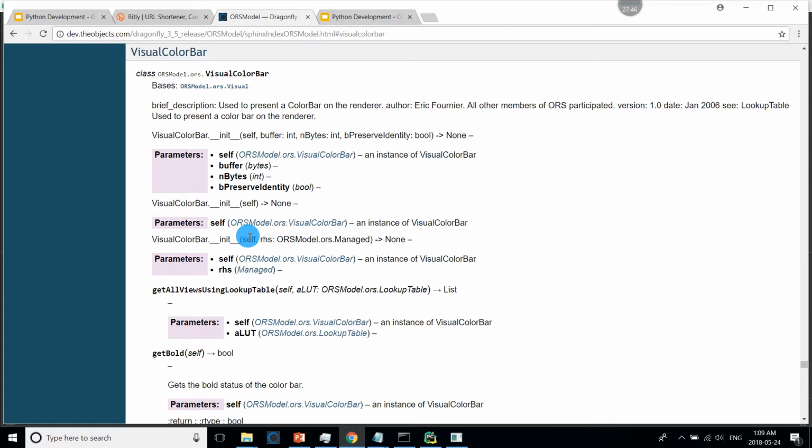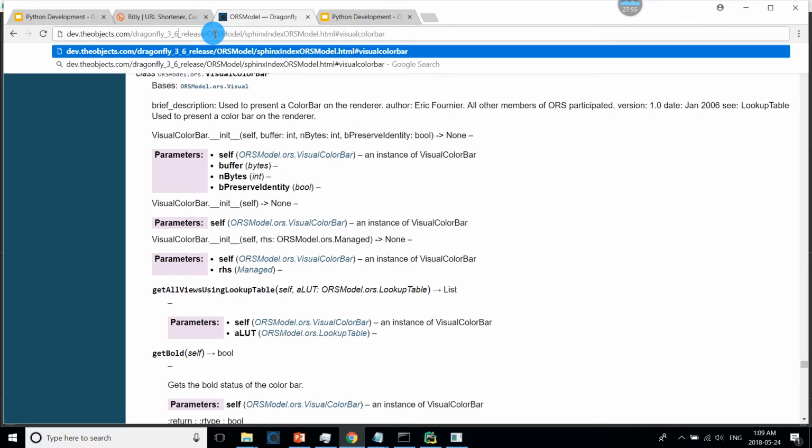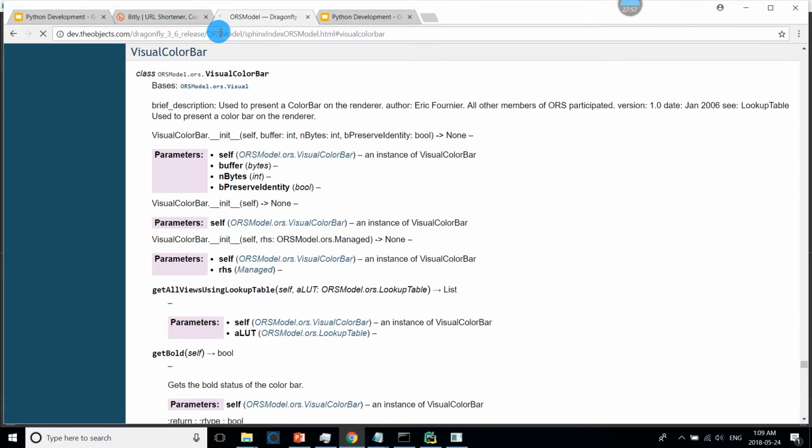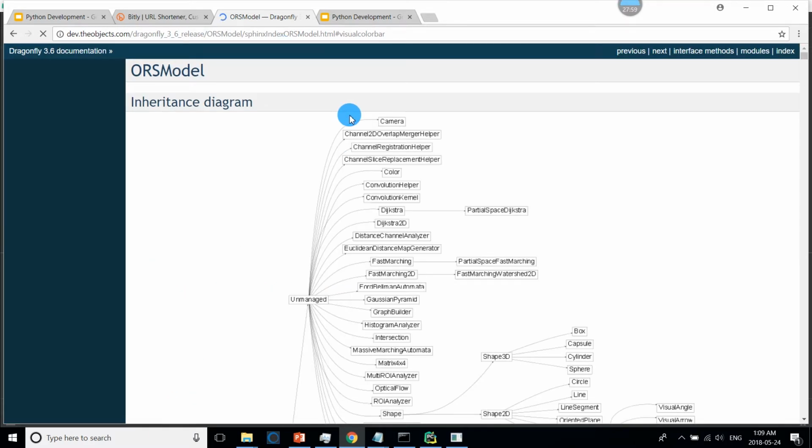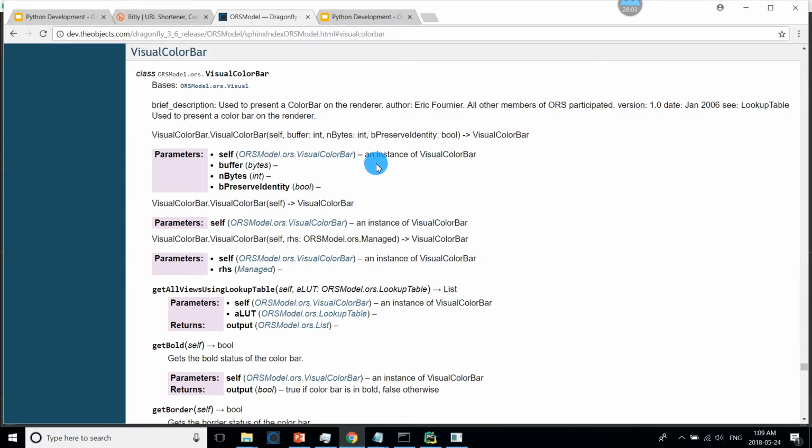If you look on the left, there are all the classes. And the class that we implement that is the legend is called visual color bar. If you go to visual color bar, you see all the methods and the arguments. Right now this is for version 3.5, but we've also been improving our documentation.